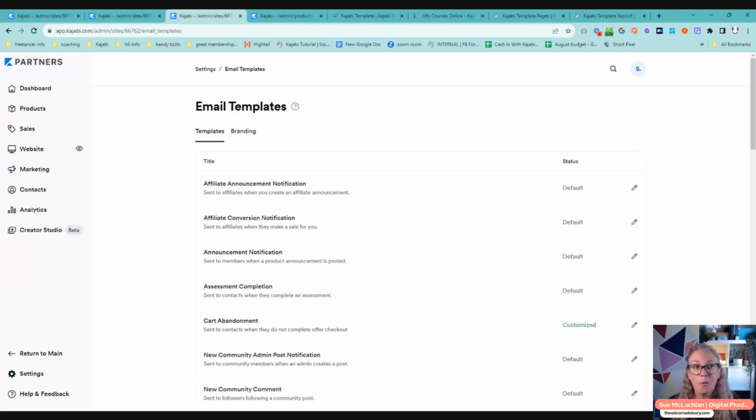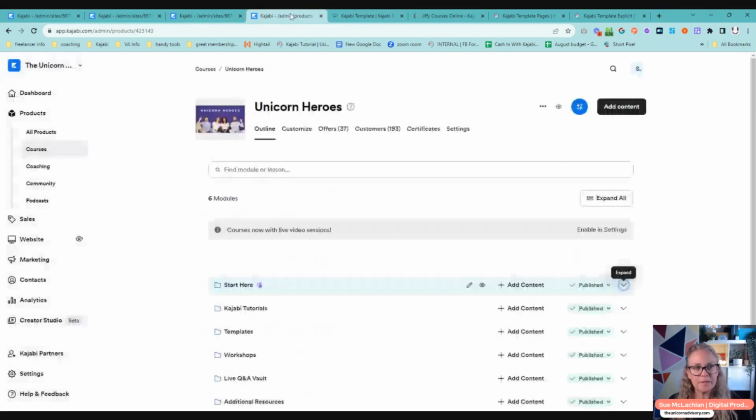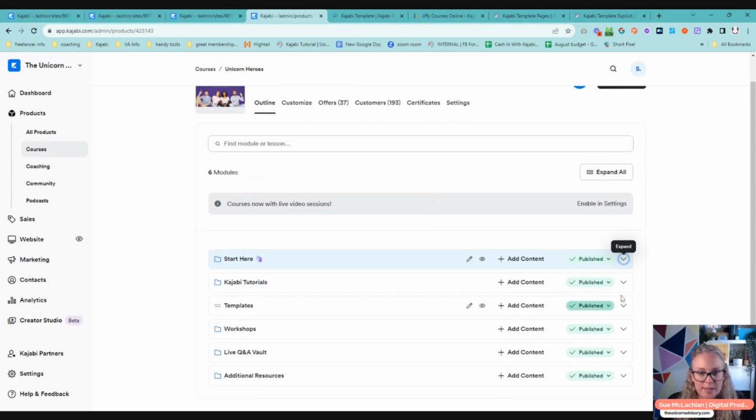Can you believe it? We got one more template to cover. That is the product templates. So product templates is one of the things that I really think makes Kajabi pretty magic. Like the way that you can showcase your course content in different styles, like different structures, different ways of allowing people to get the same information is pretty cool. And so with that, we have these different options when you are looking at your course content. So you will go and put all of your course content in here.